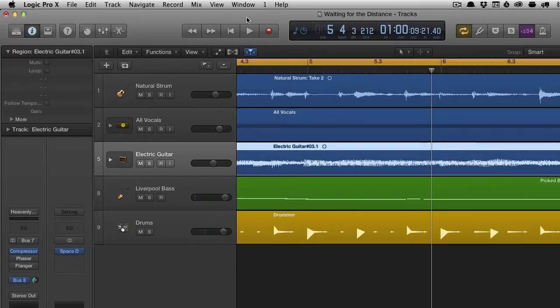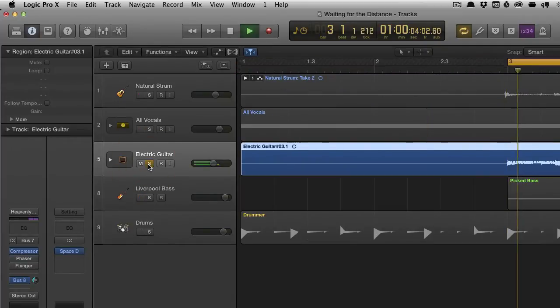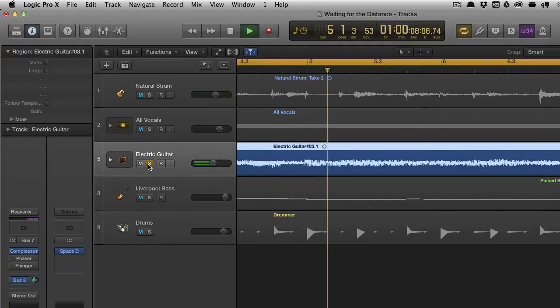As you can hear, the electric guitar is there, but it's a bit hidden when played within the full mix. I want to give the electric guitar a little bit more character and bring out that spacey 60s sound that it's hinting at. Let's take a listen to the guitar on its own. So it sounds good, but let's open up the flanger effect and see how we might be able to affect the guitar with that.